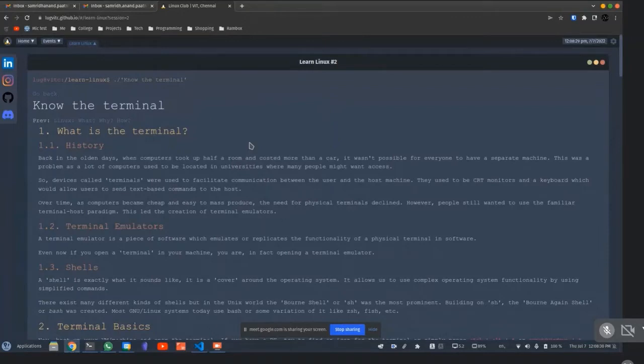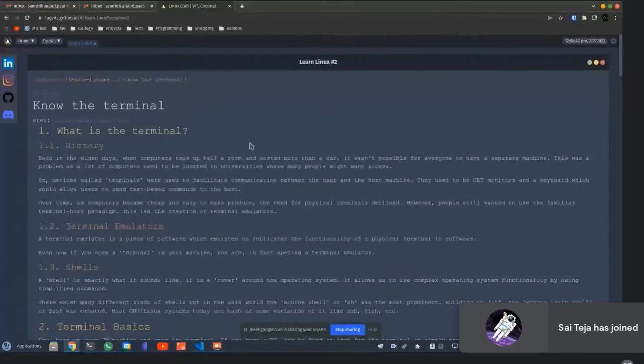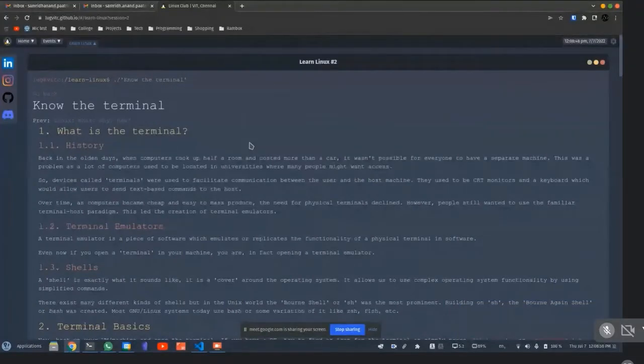Someone needs to run a calculation, someone needs to run a program. The computer was located in another room, was slow and not portable at all, so there was a need for a way to communicate with that machine without actually taking the machine to different rooms.